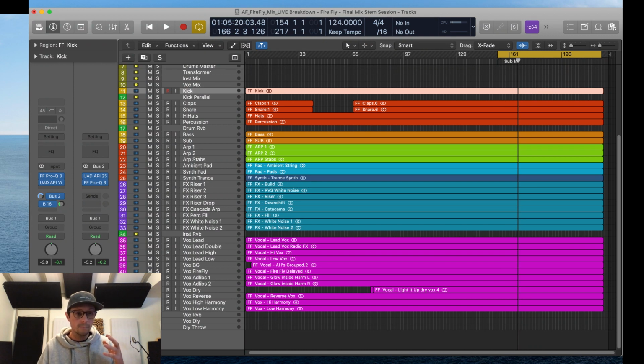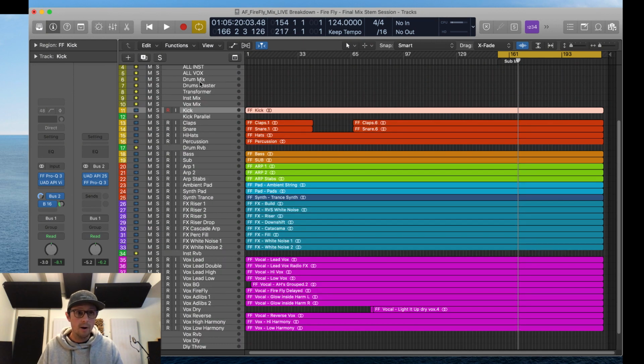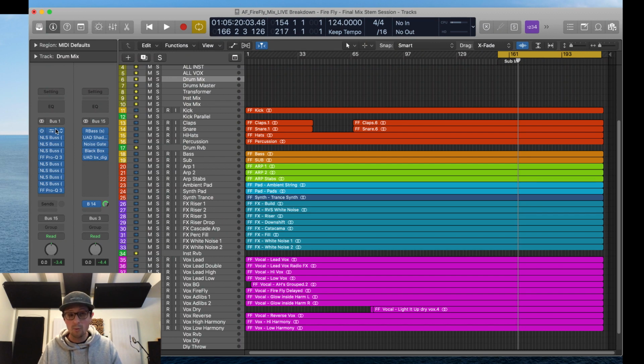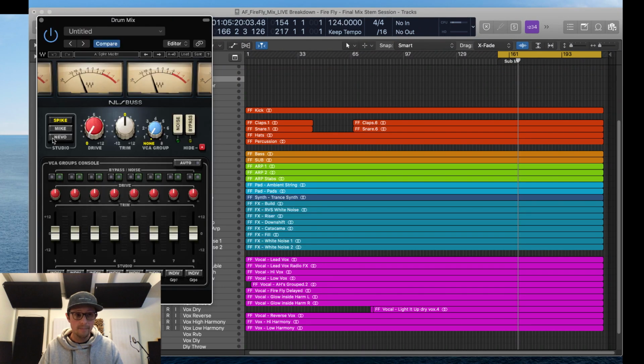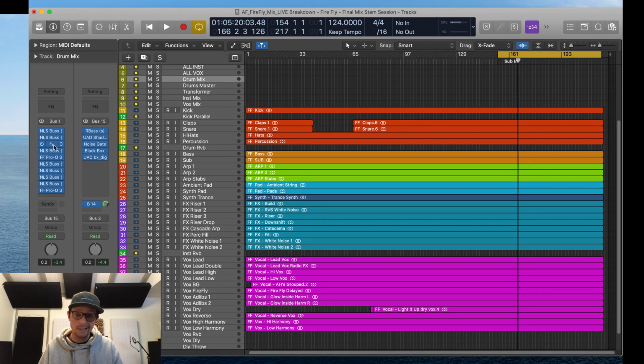Now I want you guys to see this full routing. So bus 1 is really where we're going to end up, and that drum mix is bus 1. Now this looks crazy, right? I got NLS buses, and I got multiples of them, right? And there's 8 of them. Now I actually got this tip and this trick from Jason Joshua. If you know Jason Joshua, he's mixed a ton of records for a ton of huge artists. I don't think he mastered, but he mixed Swae Lee and French Montana's Unforgettable, I believe, and Guatemala and a couple others.